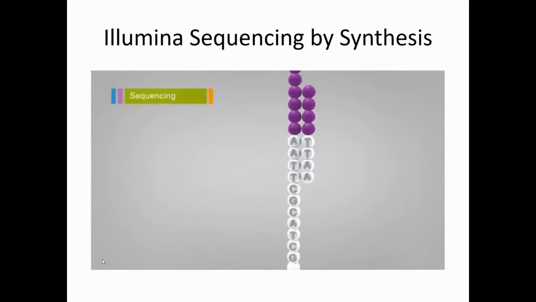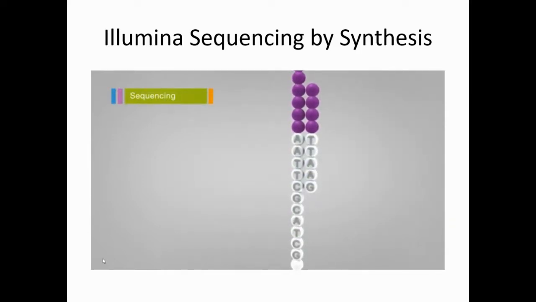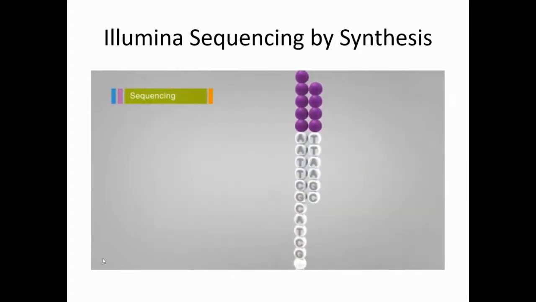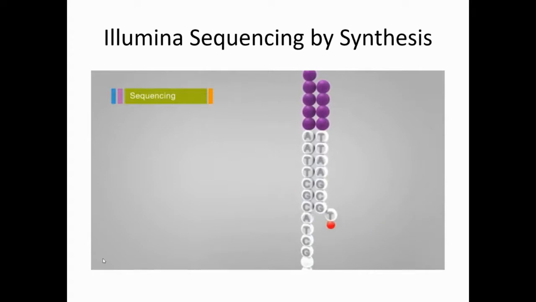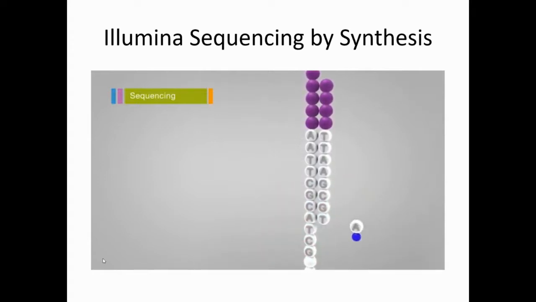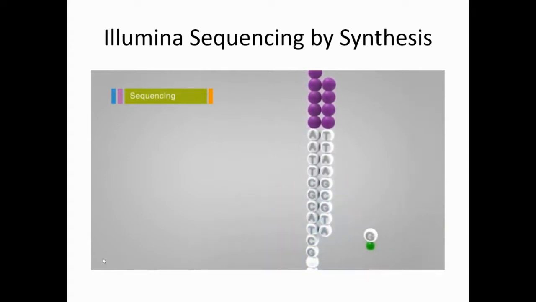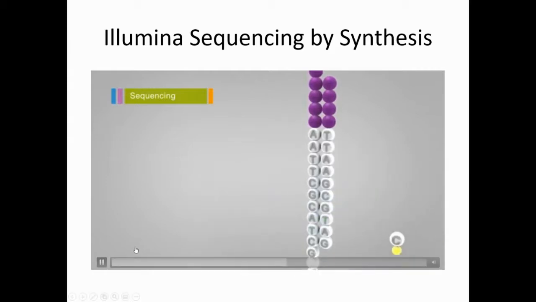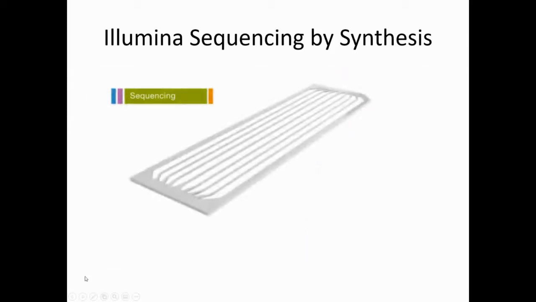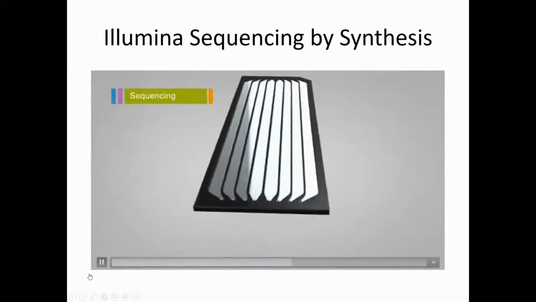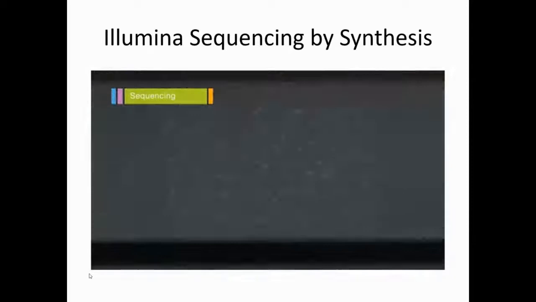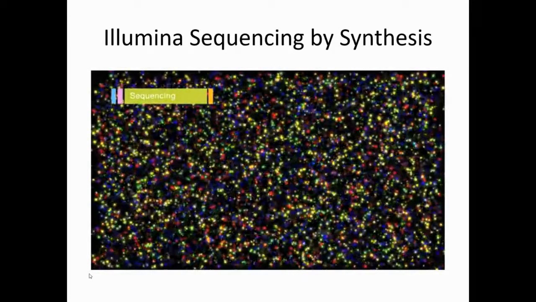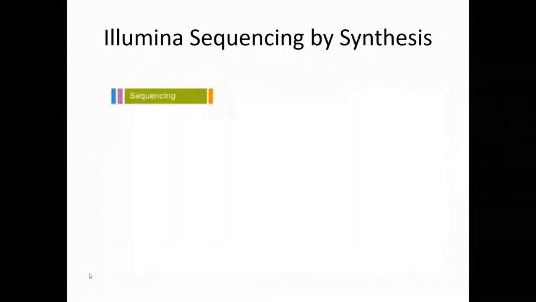After the addition of each nucleotide, the clusters are excited by a light source, and a characteristic fluorescent signal is emitted. This proprietary process is called sequencing by synthesis. The number of cycles determines the length of the read. The emission wavelength, along with the signal intensity, determines the base call. For a given cluster, all identical strands are read simultaneously. Hundreds of millions of clusters are sequenced in a massively parallel process. This image represents a small fraction of the flow cell.